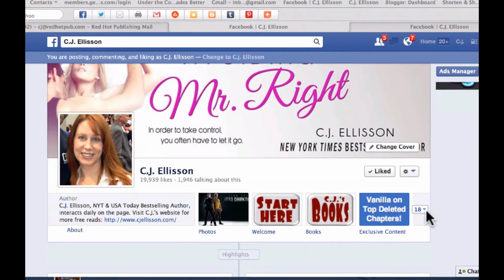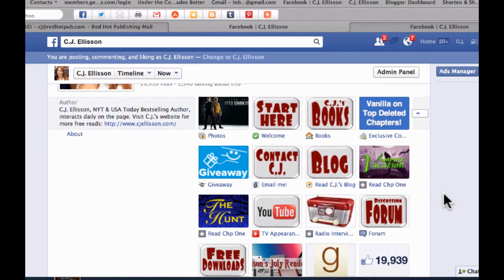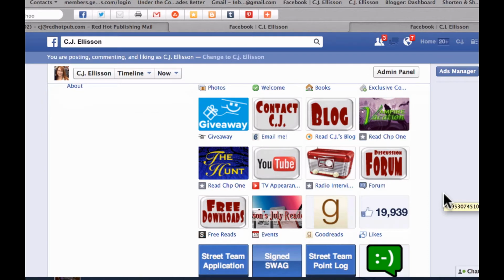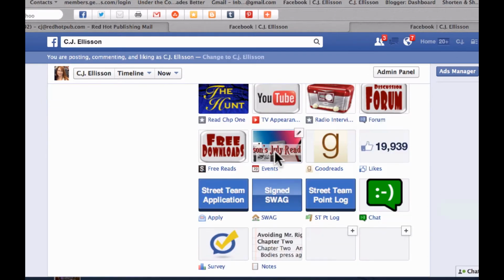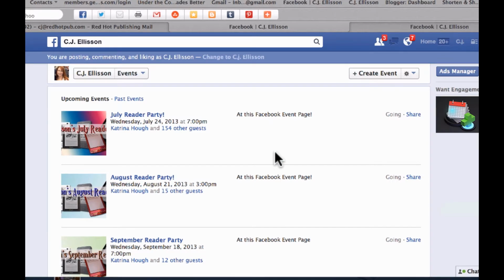I'm going to come over here to where I have my other tabs listed. These are other applications that are listed on Facebook. And I'm going to go to my latest event here. Now, I can view past events, and these are all my upcoming events. Over here, I would like to create an event. Let's see what this says over here. Publish event on timeline. Yes, I'd like to do that.